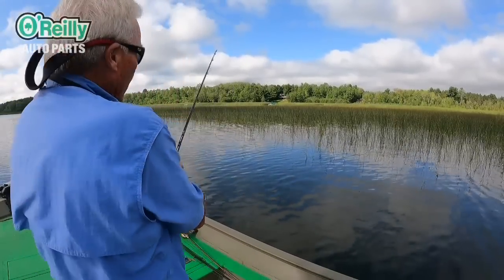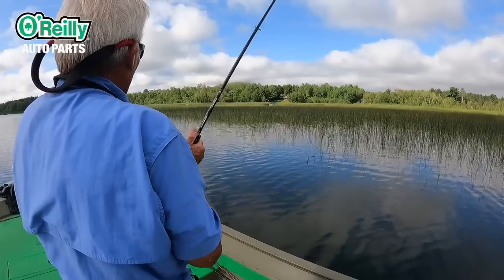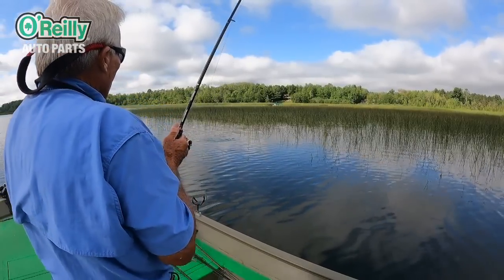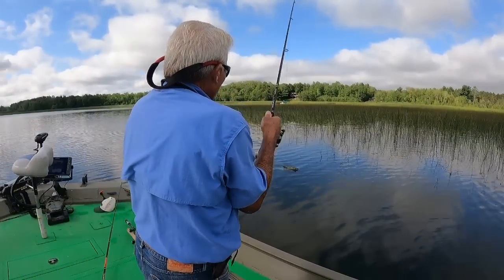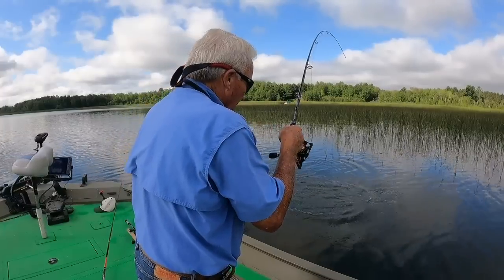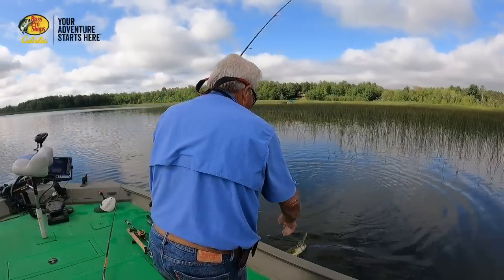Halfway out. Don't have them all the way out. I got them out some way. See how big he is. I don't know what it is. It's a fish of some sort. He hit that frog and I backed it up with, yeah, it's a nice bass. Oh, a nice one. It's not as big as that other one. It's just a nice bass. It's a nice quality bass. Real nice one.